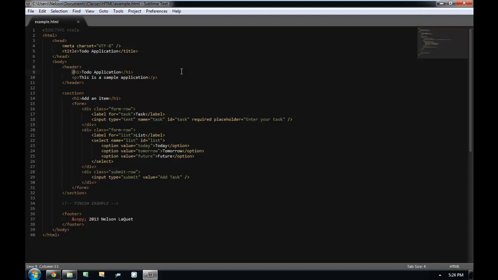Like you'll notice right here, I have text, I have to-do application, but I've annotated it. Or another word for annotate is I've marked it up. I've marked it up with hypertext, which again brings us back to what HTML is. Hypertext markup language. So hypertext markup language was created by Tim Berners-Lee in 1991, I believe is when he published his first draft. And the goal of hypertext was initially to create interactive papers for CERN.